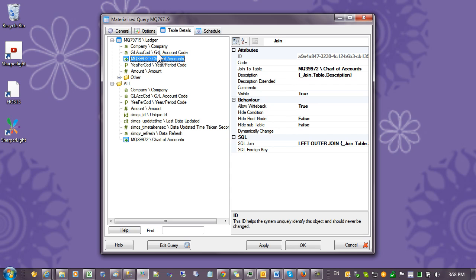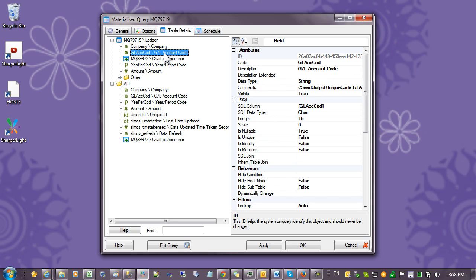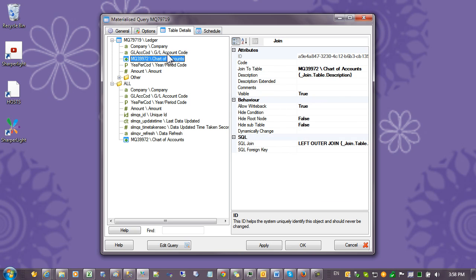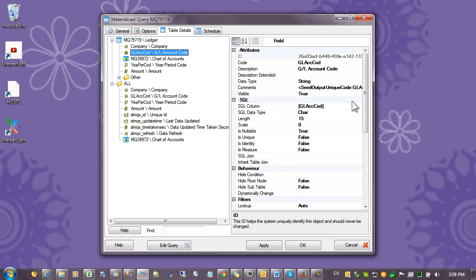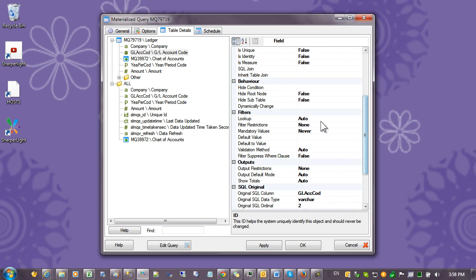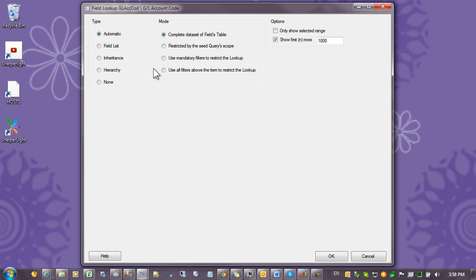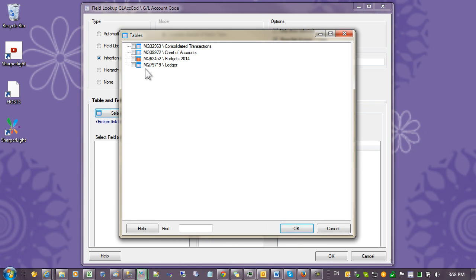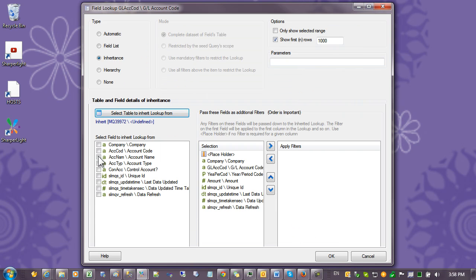One other thing that we may want to do is when we filter on the account code, we don't want to get the account codes from the ledger. We'd like to get the complete list from chart of accounts. So let's change the lookup that's on the account code. Just come down to the properties and go into lookup, and in here we have an inherit. So we'll select inherit, and then we'll select the table, and we'd like to inherit the lookup that's on the chart of accounts and on the account code. This way we'll get a complete list irrespective of there being a transaction or not for that account.